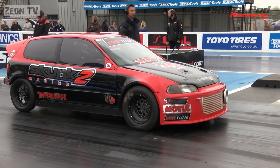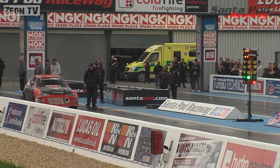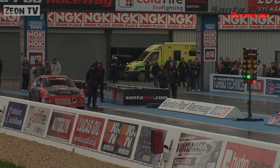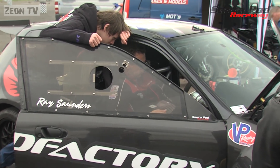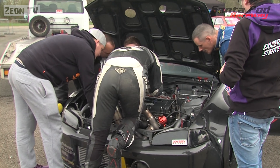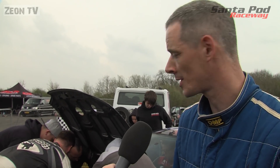The last quarter is a bye run for number one qualifier Kiel, who just breaks the beams and takes the green light to move into the semis. After the run: we got through, corrected the map again and it made a big difference. Still got a little bit of bogging — we pulled it back and logged it, found we only had 95% throttle. We're re-correcting it to get the throttle to 100%. Other than that the car did as it should — it was really more down to the throttle. Hopefully we'll get it sorted and do our best.